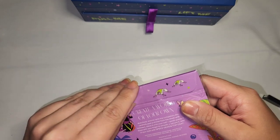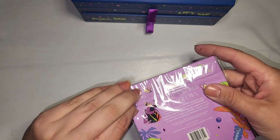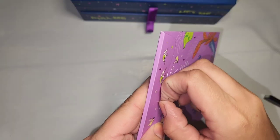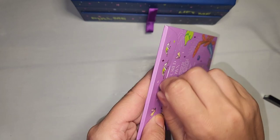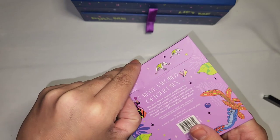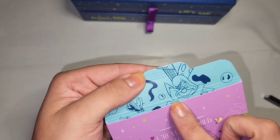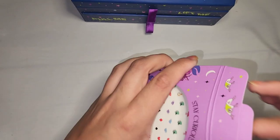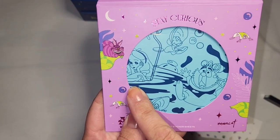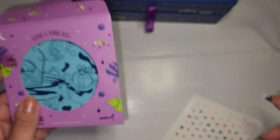Alright, probably going to keep this little purple sleeve as well. Trying not to mess up any of the packaging because it's just all so cute. Okay. Oh, look at that. Look at the little sleepy caterpillar. I love it. Aw, I love this. You got Alice, the rabbit, the little, is it clams? Is that what that is?